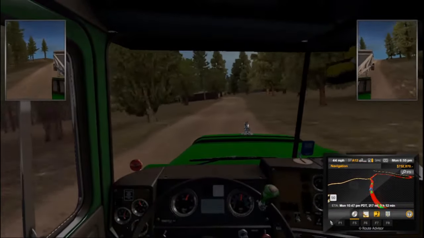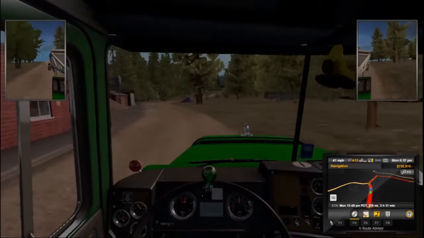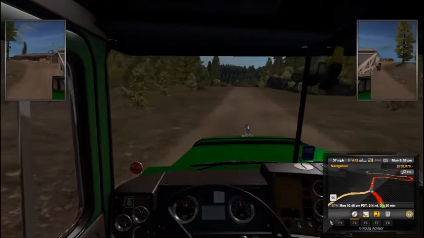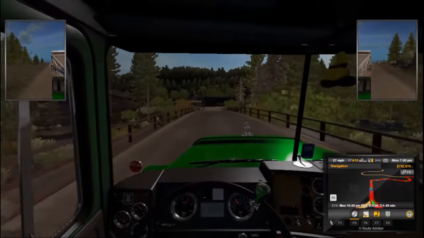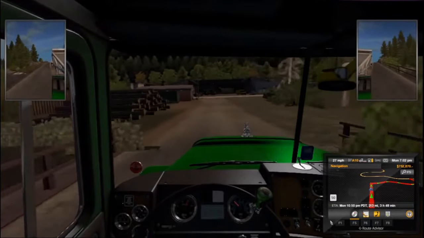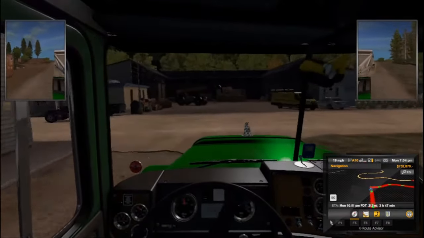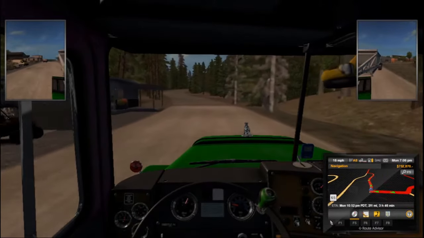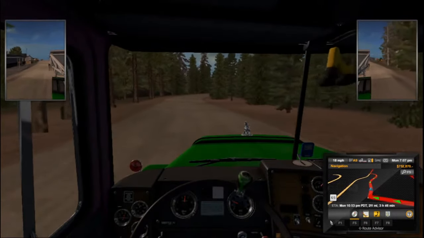This is definitely a very bumpy area for wanting me to go up to 50, which I'm pretty sure is not how fast the trucks are really driving on this road. They probably weren't even driving as fast as I was just now, to be honest. On a little more firm gravel and back out to the road.